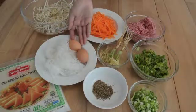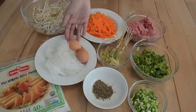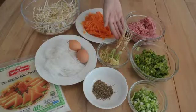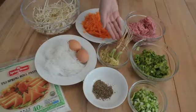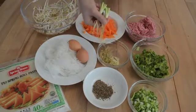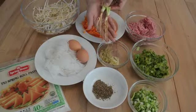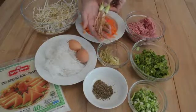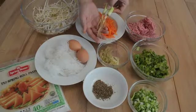I also used 2 eggs. These ones are small eggs, but when you have 1 large egg, then just use 1 large egg. This one is cilantro roots. I found it in the Asian store, but if you don't have it, then you can just use the coriander seeds. It's also fine as well, but when you have the roots, you take it and then you smash it.